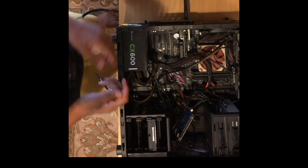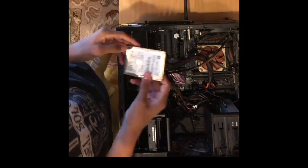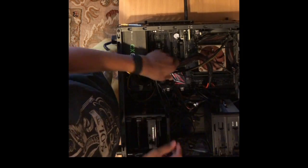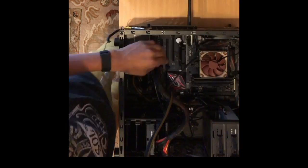In this video, I will be showing you how to deassemble and then reassemble a custom PC. This is a custom PC that I built in the past. First, to deassemble it, I must unmount all the cables coming from the PSU.